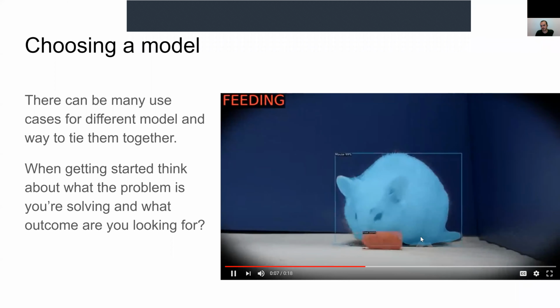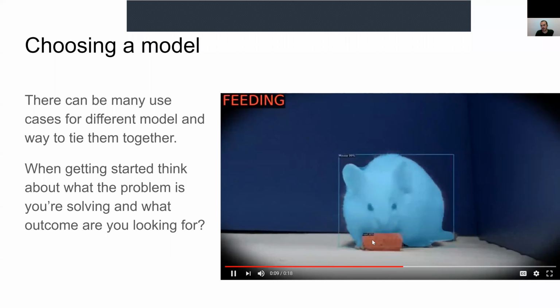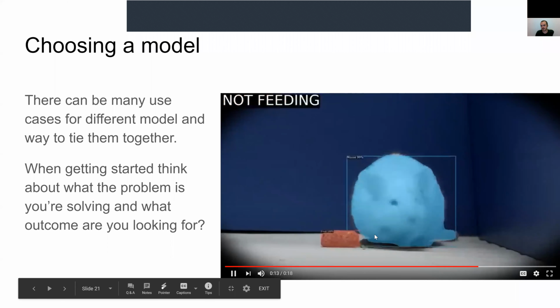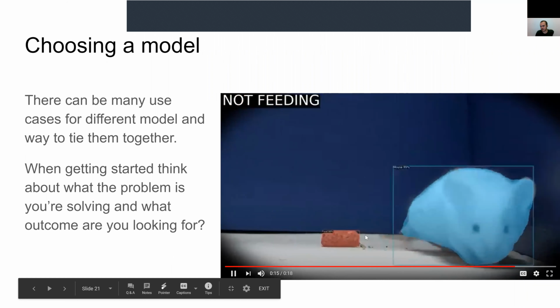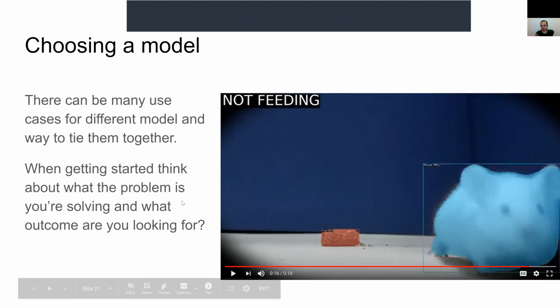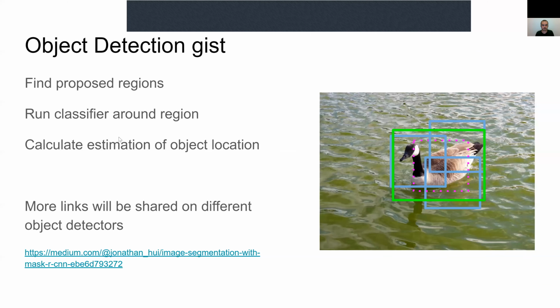If you want to get more precise and actually see where a paw is, in this case a mouse interacting with a piece of food, you might want to do image segmentation. And then obviously if you're doing facial features, like smiling, you might want to use feature key points and pose estimation type of data or models.